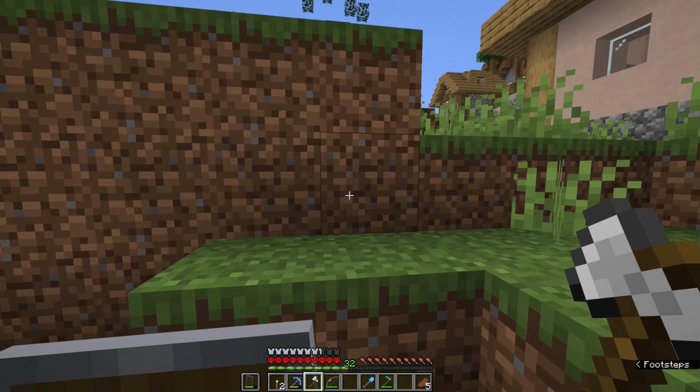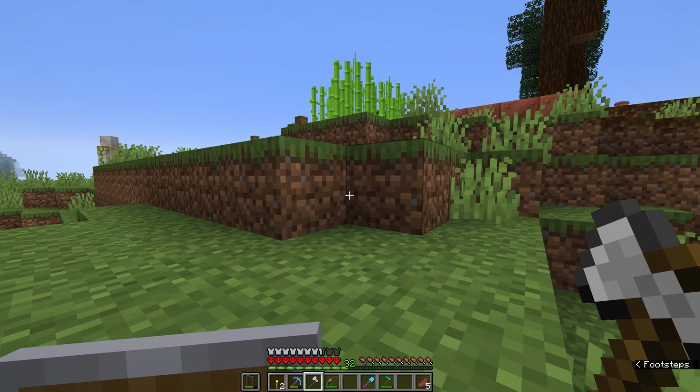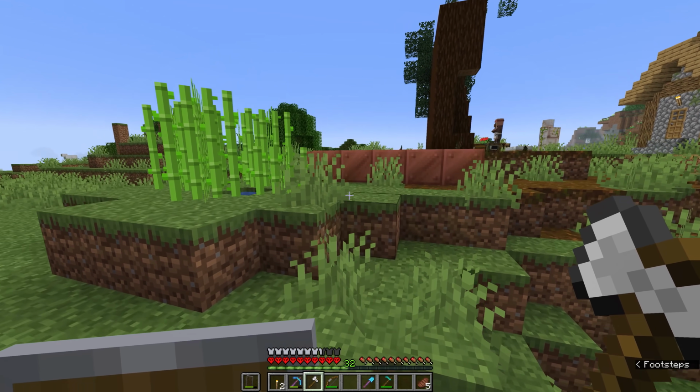A diamond hoe or a netherite hoe is basically a more powerful set of shears when all is said and done, and if I turn on advanced tooltips with F3 and H, you'll see that, yeah, 1500 durability. That's going to be a little bit more than the average set of shears. Once you have silk touch on a hoe, it's basically what you use to take down leaves.